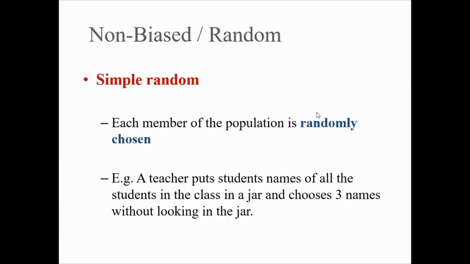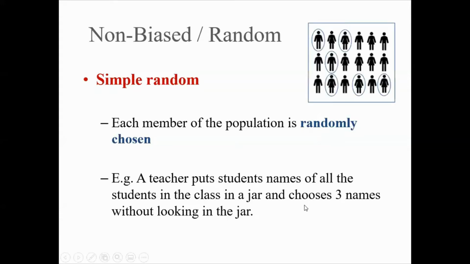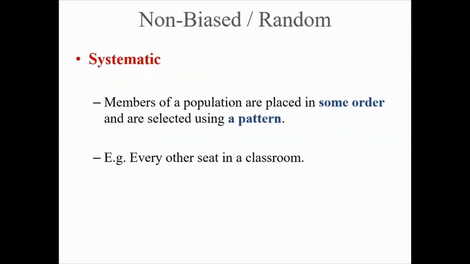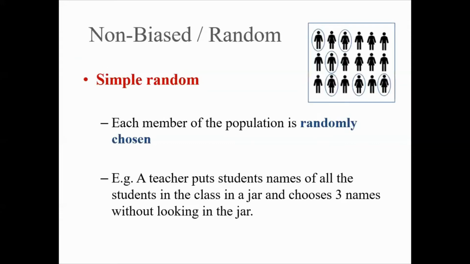Awesome. So after simple random, we have, all right. So let's go back. Let's look at that picture, please. All right. So if you can see clearly in this example, we're not having any type of pattern, it's just selecting any person. And that's how you do that kind of sampling method.